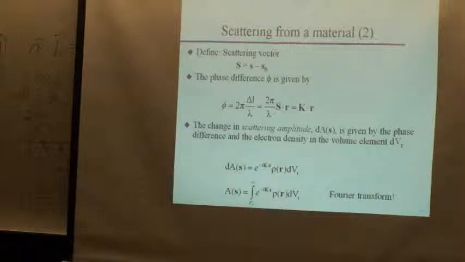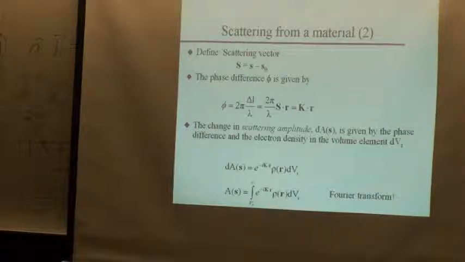Once again, this one is given because a lot of crystallographic textbooks may use this k. So they'll give you a phase difference that is k times r. And if you just happen to open that book on that page and never saw any of this, you'll be like, what the heck is this? Okay? This is where it comes from. Now, that is our phase difference.